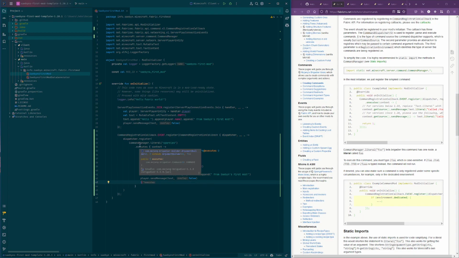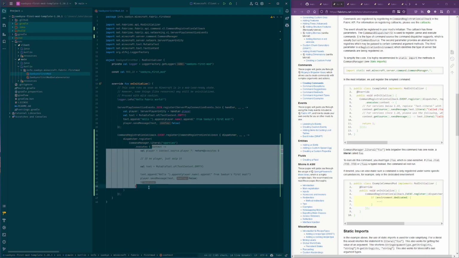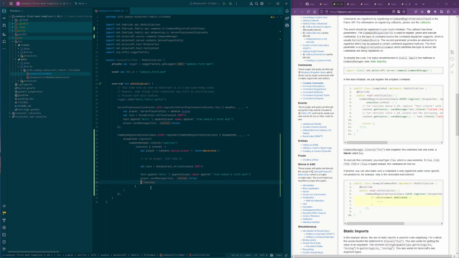I do like the final expression in a function being the return value. I should do some more closure scripting at some point. Okay. So that takes care of the error around here where player might be null. So it's definitively a server player entity here.